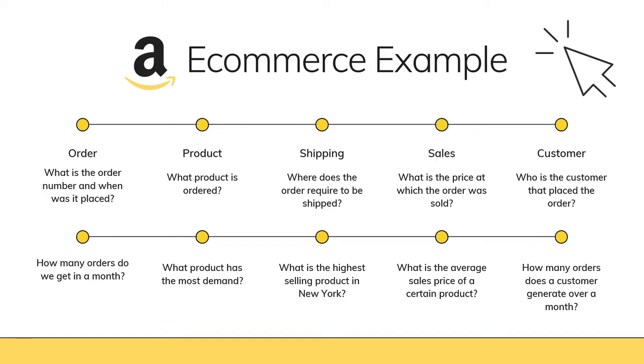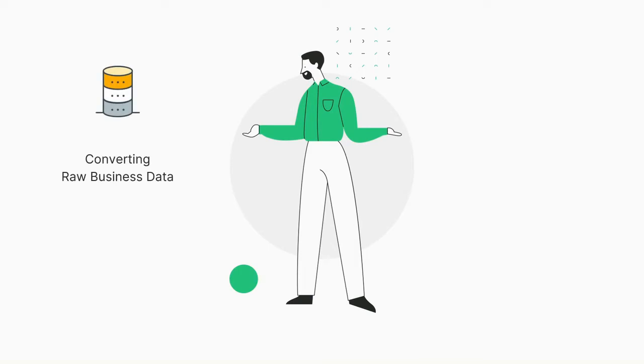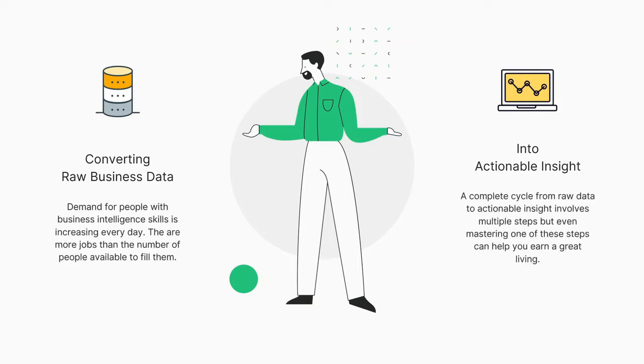As you can see, just collecting these 5 data points helped us provide valuable information and insight into Amazon's business. It is this conversion of raw data into actionable and valuable insight that is what business intelligence is all about. The main purpose behind all of this is to help support data-driven decision making.